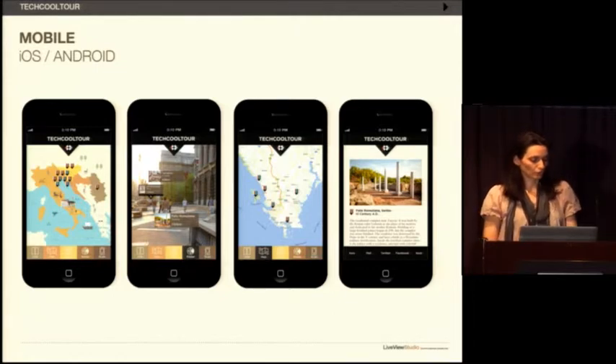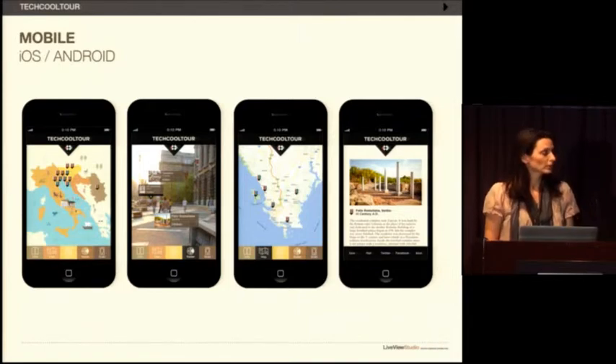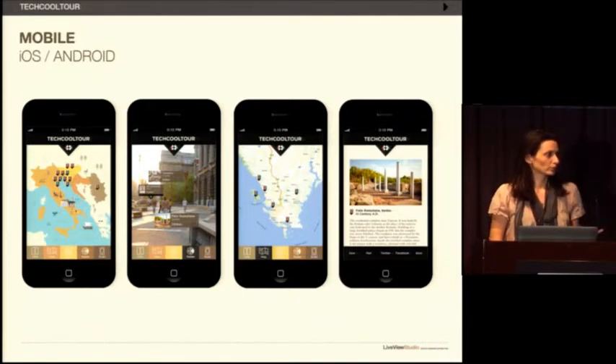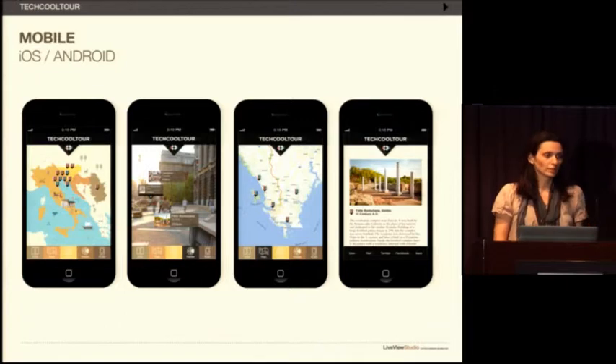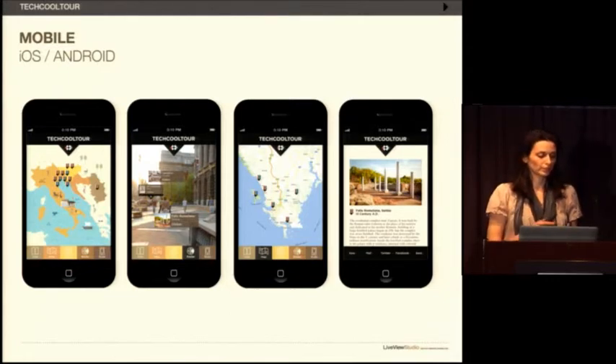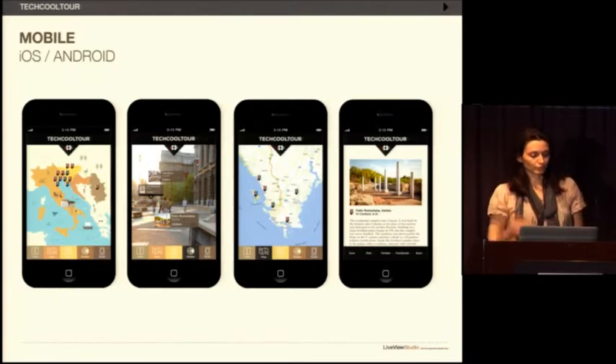The application is developed for both iOS and Android. In addition to this standalone application, there is also a channel within the Junaio browser and within the Layar browser, with limited content. TechCulture is a mobile app that offers a range of multimedia information about Roman and Byzantine cultural heritage sites. Users may find information on archaeological locations layered over their camera live view, and when they click on it they will access additional information, routing to the site, or a link to the TechCulture website.